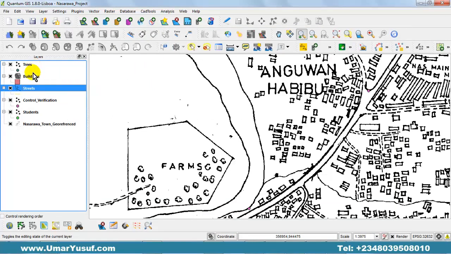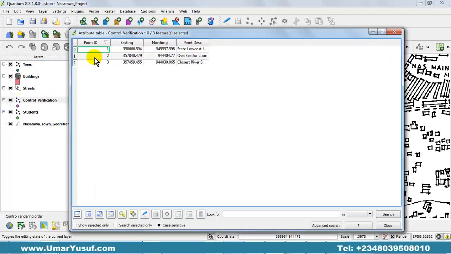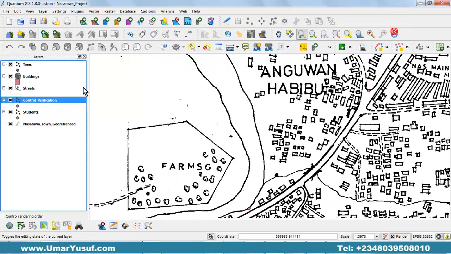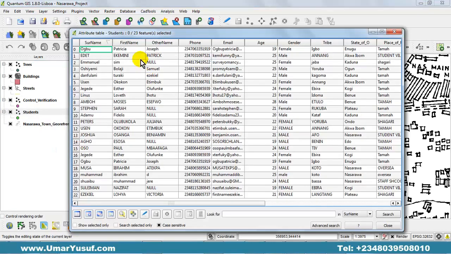So for us to add data to this field, we are going to use digitizing method to add data to these shapefiles. Unlike this shapefile where we are able to add data directly from the CSV file, in these ones we are going to be adding using the digitizing method. So I'm going to cover the digitizing method in detail in the next video. If you open the attribute for the students, you see that it is well populated.